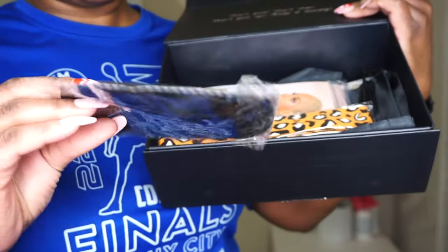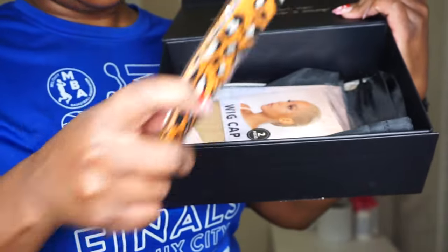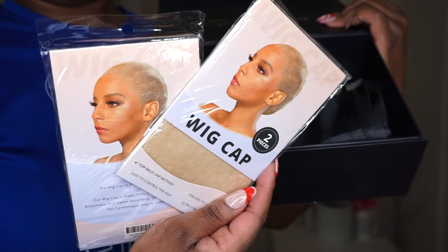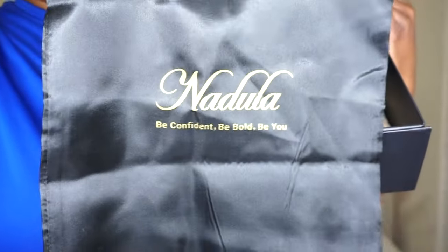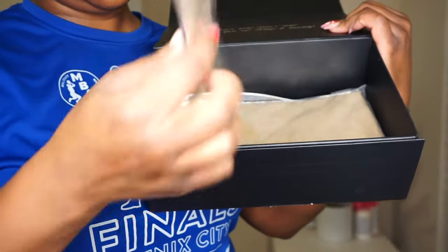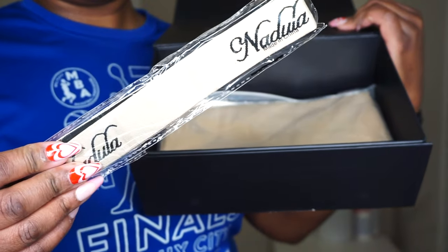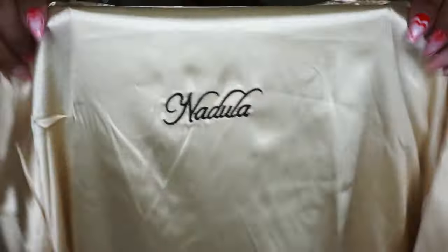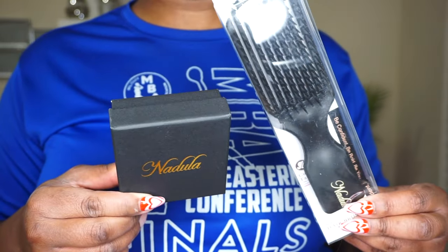Nadula always comes through with excellent packaging, and they always include some nice goodies like this little satin bonnet, a melt band, some wig caps, a satin storage bag to store the wig in, another melt band, and they got a little spiffy this time, y'all. They added this super cute, sexy silk robe up in here. I was like, okay, Nadula, with the little name on the back and the front of the robe. Yes, come on, Nadula, come through. They even included a detangling brush and some jewelry, y'all.